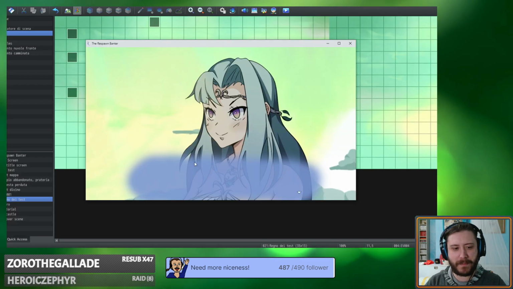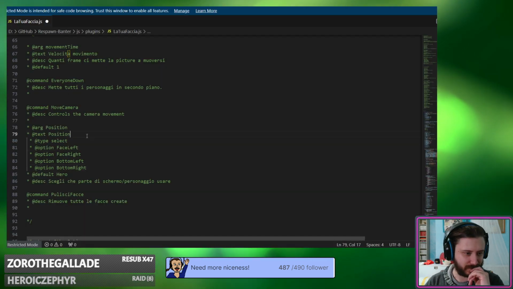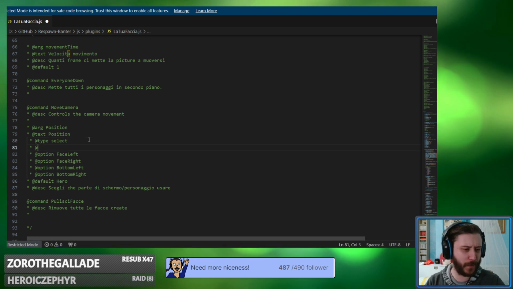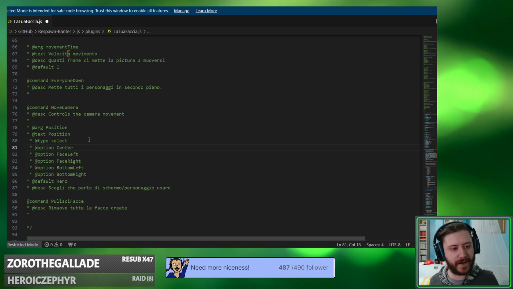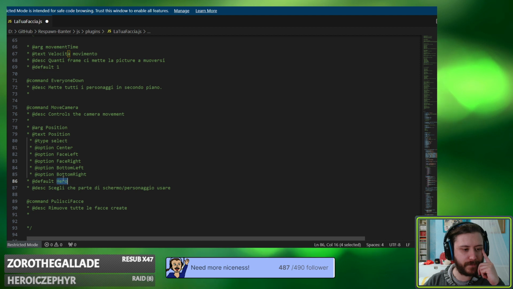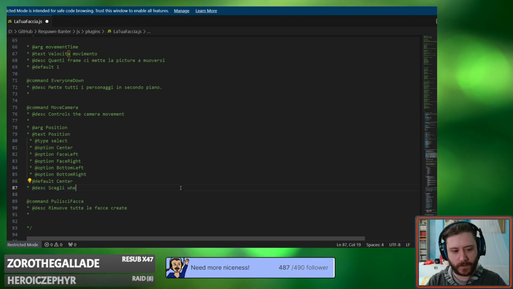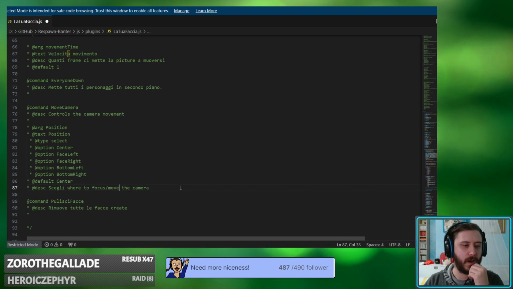Okay, maybe sometimes, I don't know. Just to be thorough, why not? Option, center. Why not? Okay, so here the parameter. Default is center. Where to focus the camera. Focus / move. Okay, we need another parameter though for the speed.